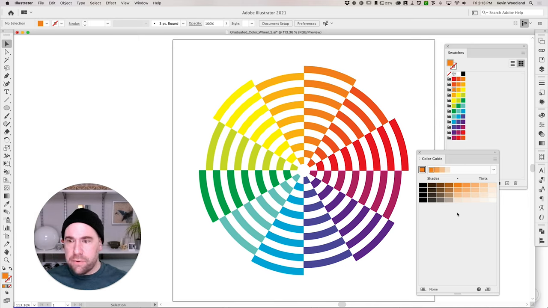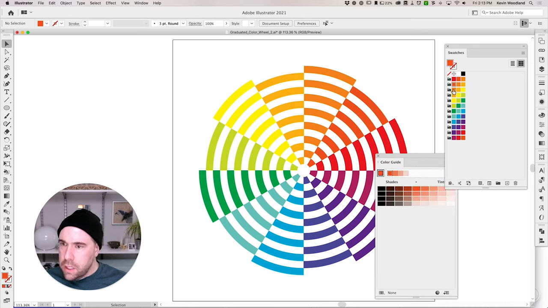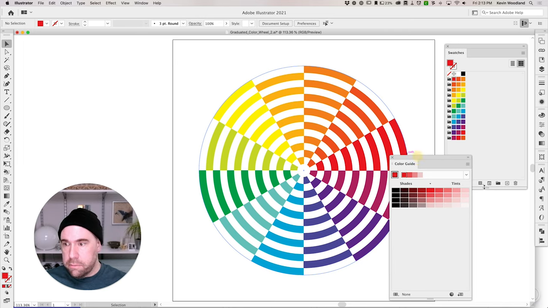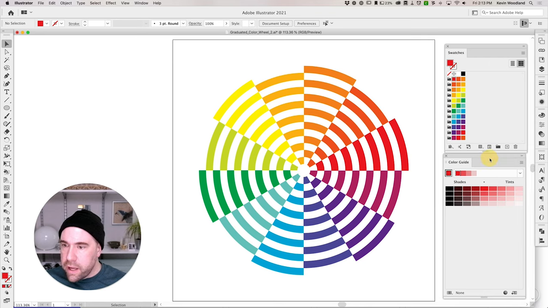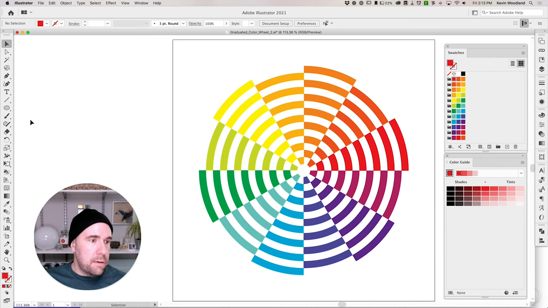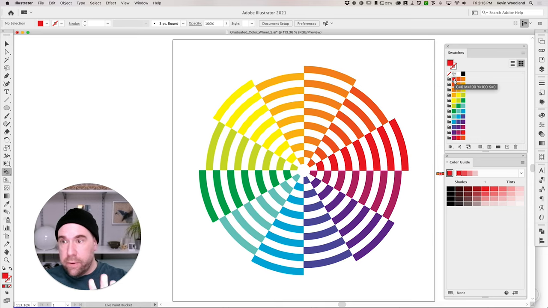It's just less distraction. And you notice when you click on your different reference colors over here, it changes what's in the color guide. And this is exactly where you get your tints and your shades from. So I'm going to rearrange this a little so I have these things nicely stacked. We're going to grab that same live paint bucket. And you're going to just go and do the reds, just go around the circle, just like how we did a little bit ago. But this is going to take a lot of clicking back and forth.